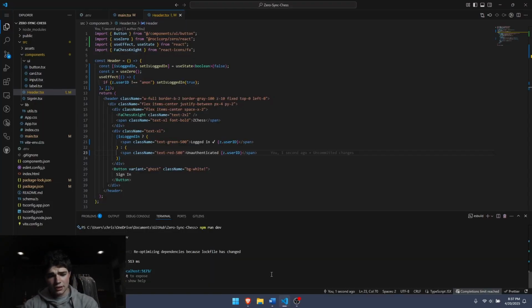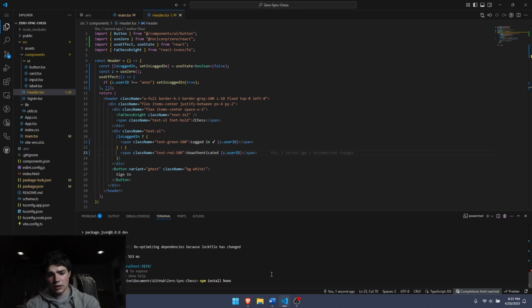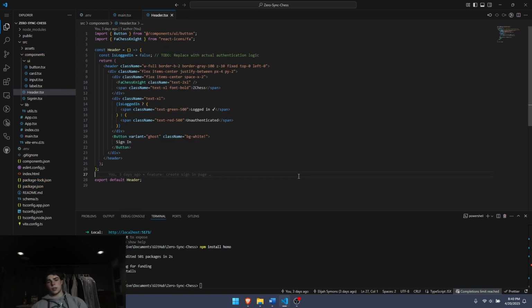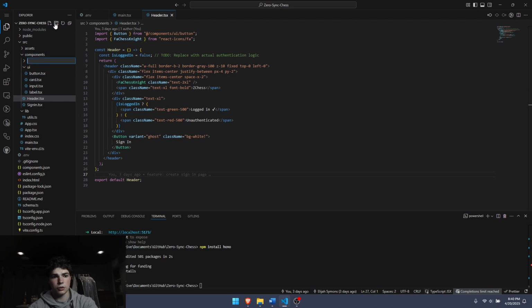We're going to use a package called Hono. Hono is like your Express server, except we're going to be able to run it using Vercel for free without any setup. So it's pretty convenient. We're going to go over to the API folder, where I will show you, that's not where I wanted to put it. I'll show you what they have in their documentation on ZeroSync's repository or website.